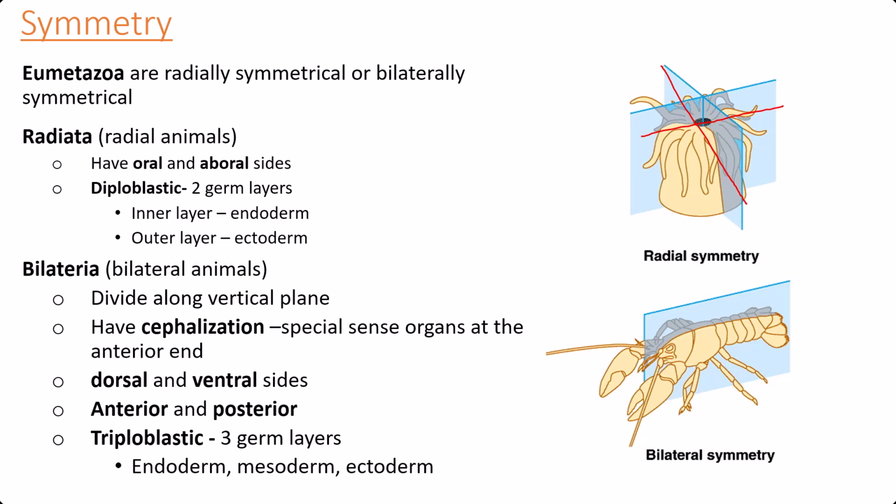That root word eu still means true, so eucoelomates have a body cavity that is completely lined with mesoderm. They have a mesentery membrane that supports internal organs. Their body movements are more free because that outer body wall can move independently of the organs, so there's not as much friction, and the organs have more space to become more complex.